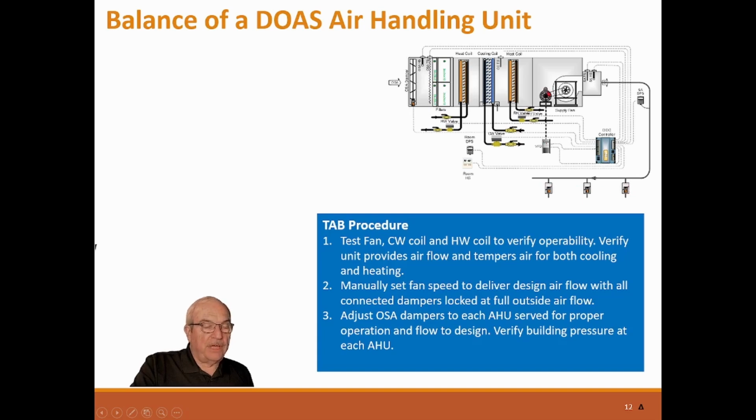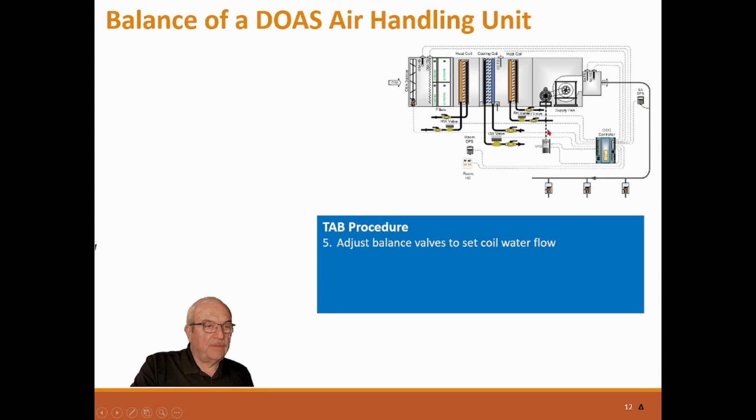So once we have that, then we're going to verify building pressure is okay and measure the unit airflow by duct pressure. We want to measure the flow in this duct, and we want to read the supply air duct pressure set point, because we've not dealt with this yet. And with these at design flow, and locked at design flow, and this at design flow, that static pressure will be the pressure we input into the controller to maintain that supply duct.